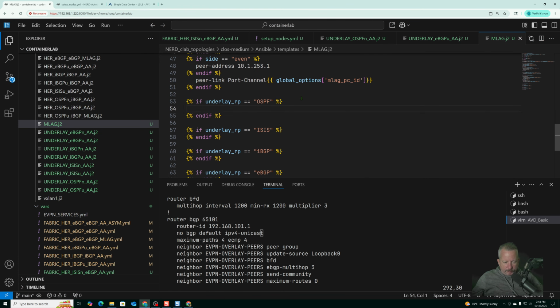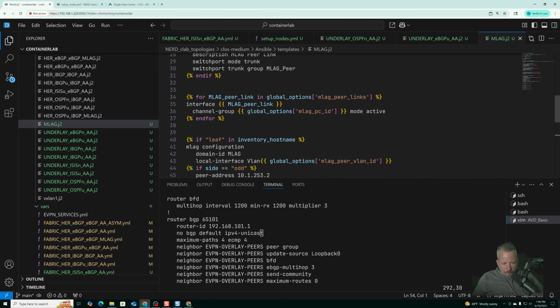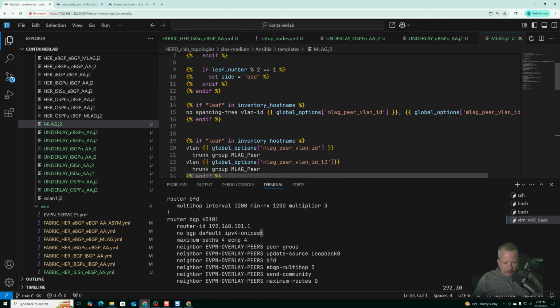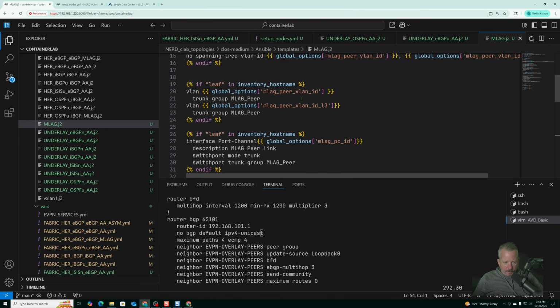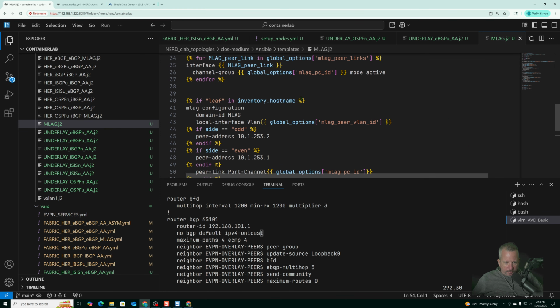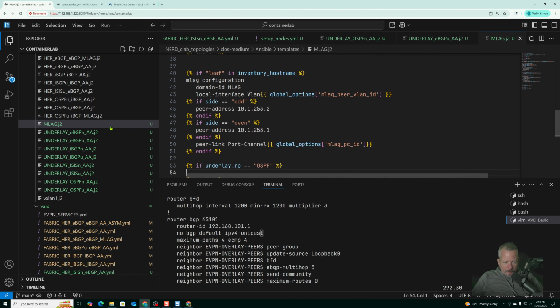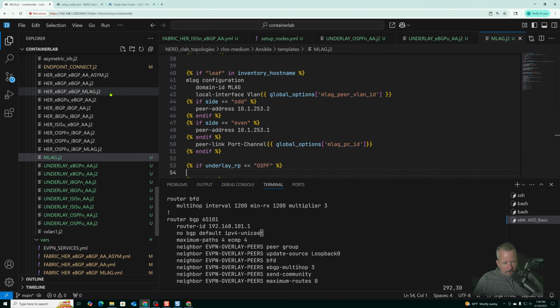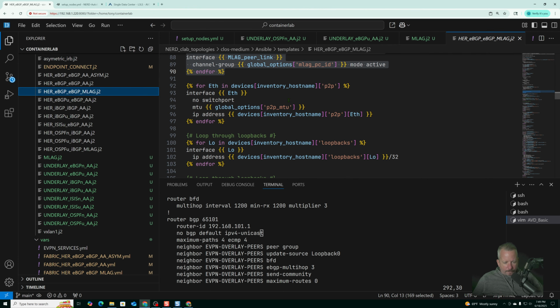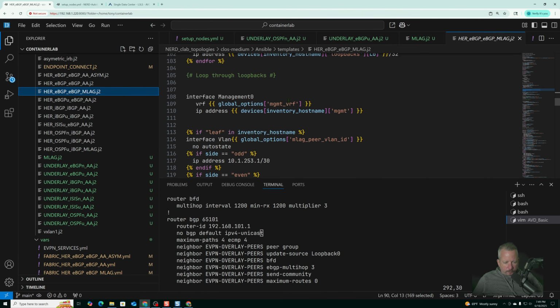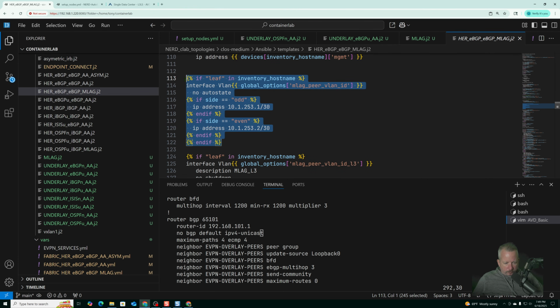All right, if it's OSPF, then under my interface VLAN, because I need to create an interface VLAN, this right here.